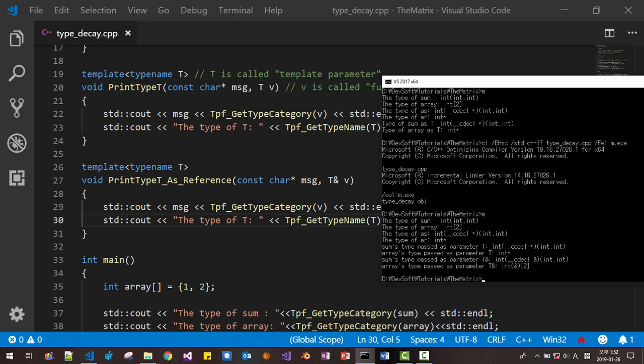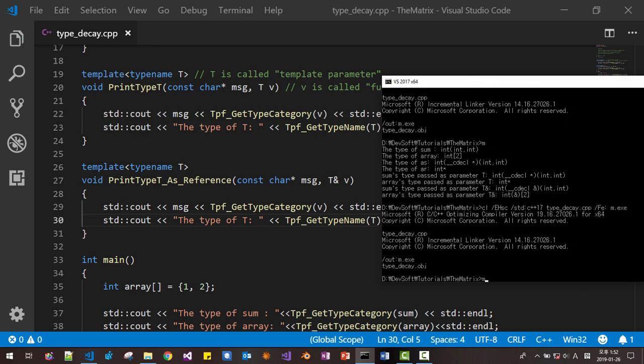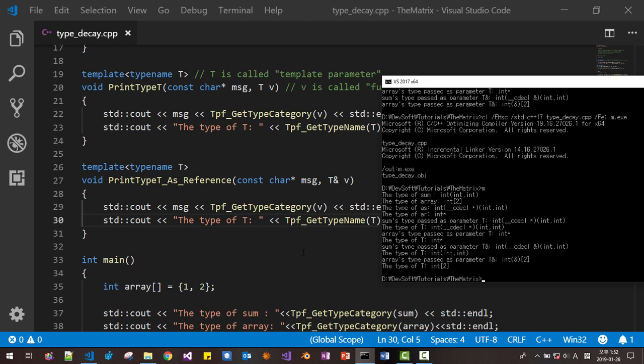Now I call this function again. I compile this function again. Now let's examine once again. The sums passed type as parameter t. This function pointer to function int, int, int.